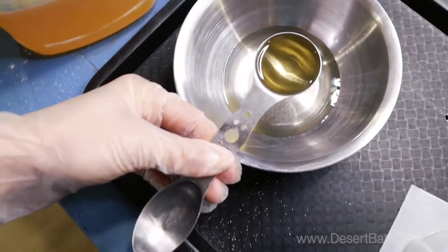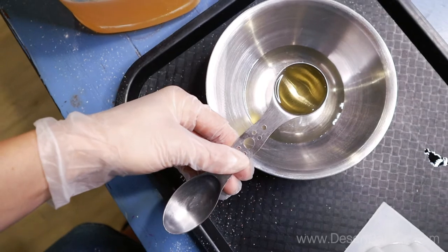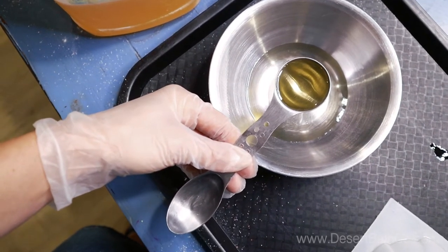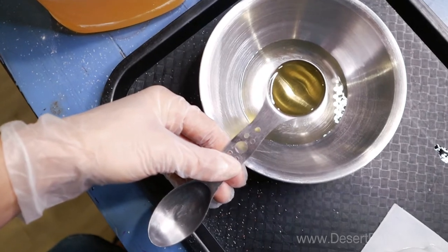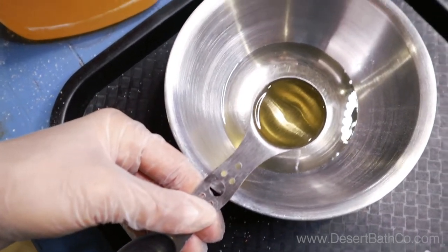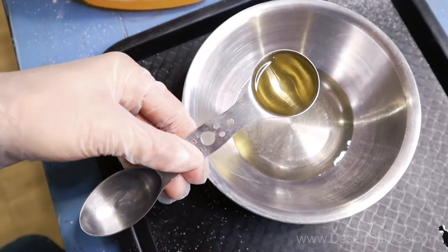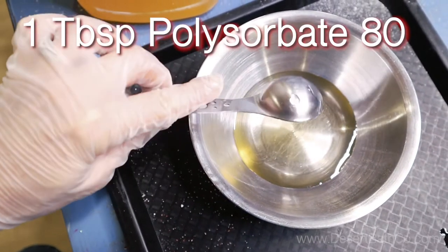my bath bombs. Another very important ingredient is polysorbate 80. You'll need this to help disperse the oils in the tub as well as prevent any colorant from clinging to the tub or staining any of your customers. So I use just one tablespoon of that.